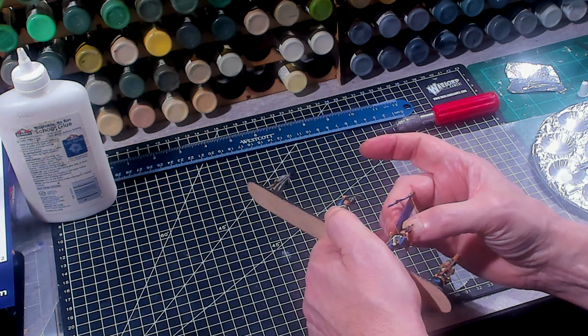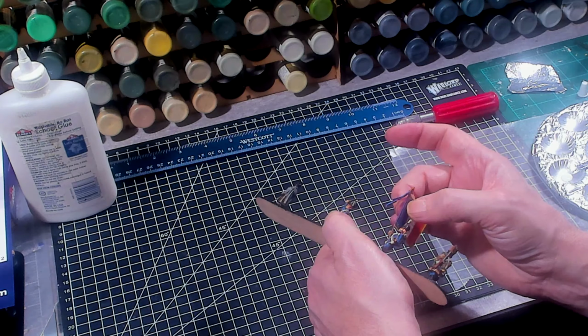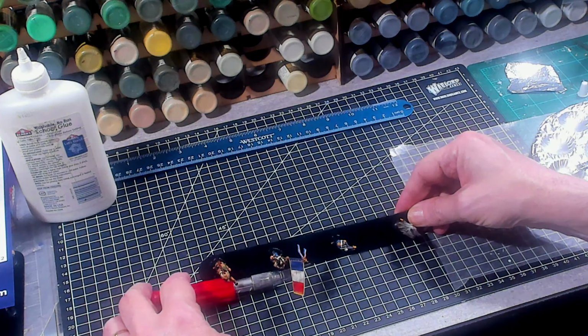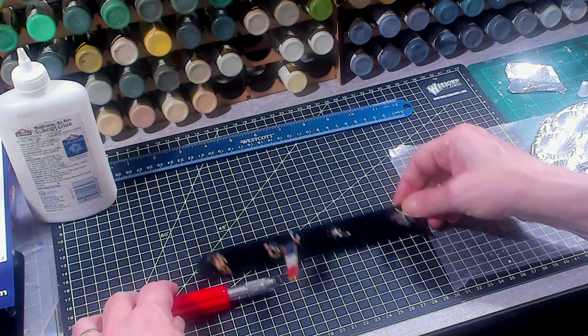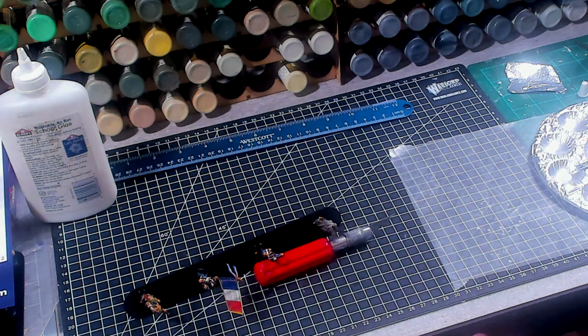Pinching behind the flag, ensuring that it grips onto the flagpole. Prop it up so the flag is not hitting the ground. But it is leaning back. Okay, that's better. So it's leaning. It's going to dry like that. Okay, let's give that a good 5-10 minutes to get set before we start with the curling process.